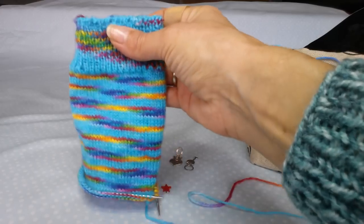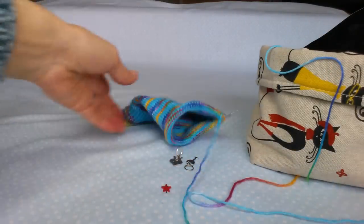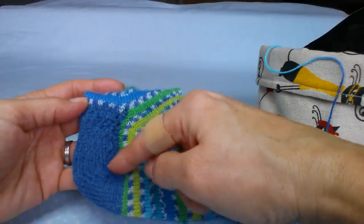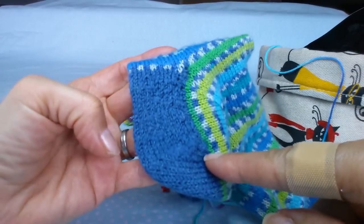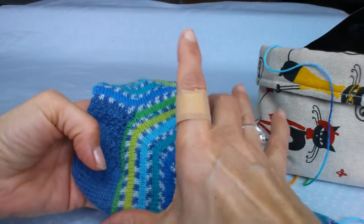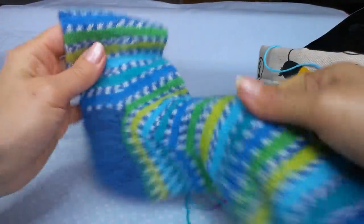You should be looking something like this if you've been following the tutorial so far. So we've done the rib, we've done the leg, and now this time, please excuse these socks because they are well worn. I wear my socks every day. We're now going to be doing the heel flap, which is just like a square at the back of the heel, and then the heel turn, which is this part here where you actually turn the heel so it comes round the corner. And then we will be doing the decreases because you've got a lot of width there. So we'll be doing the decreases to bring it back down to your original stitch count that you were doing at the top of the sock. So that's what we're doing.